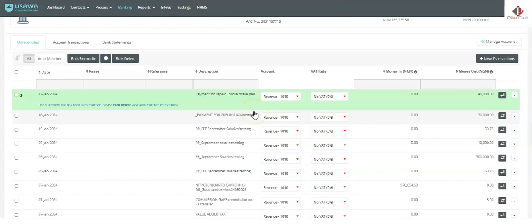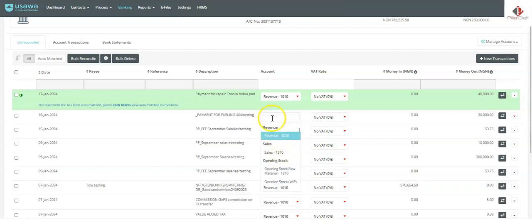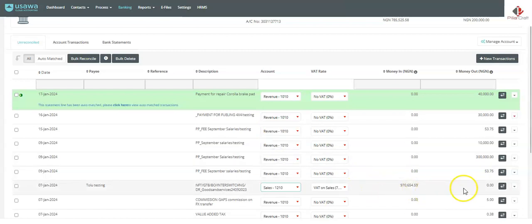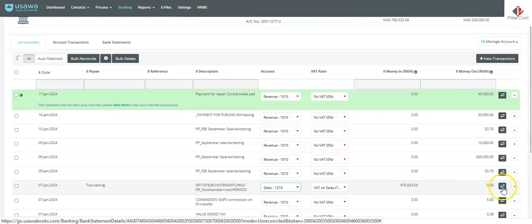Here you can reconcile your transaction by typing the payee name, selecting the account, and clicking reconcile.